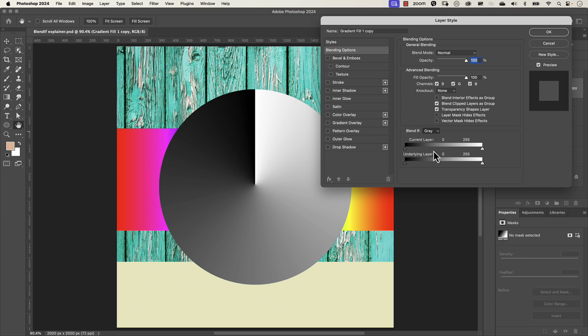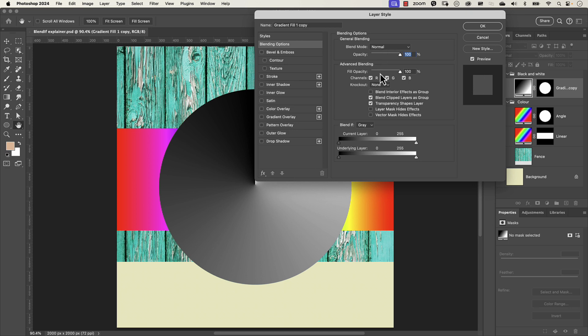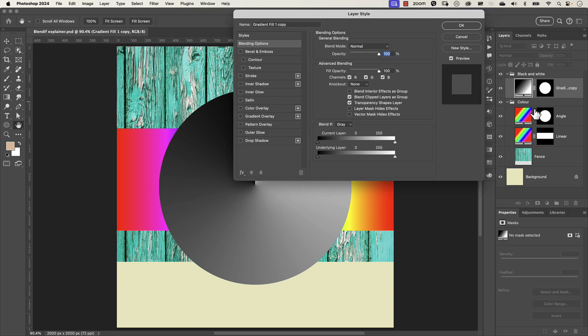So we're going to walk through a use case using blue to get rid of the sky and replace it. So once we know how to use the blue channel, we'll know how to use the other channels as well. So here we've got the current layer and the underlying layer. So let's start off with understanding what the current layer does. So let's just move this out the way. So the current layer is the layer that I've got selected, which is this one in my case. The underlying layers are all these layers that are underneath the selected layer.